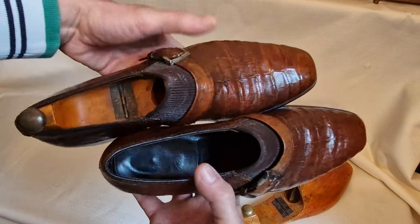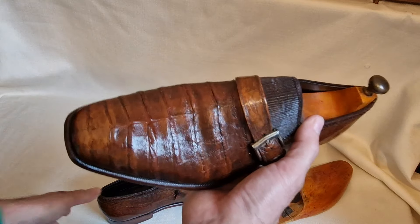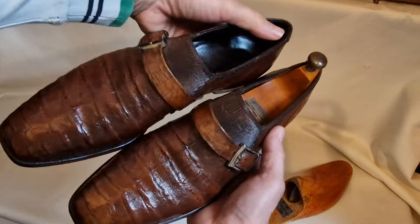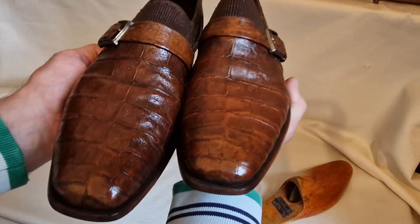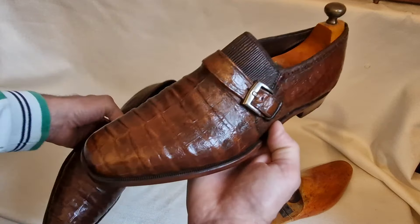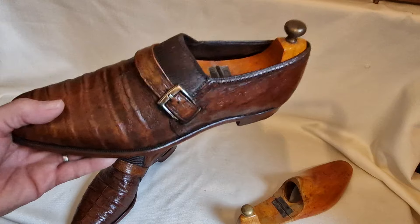I will be missing them, but they just have to go. I've got another pair, identical in size and shape, made on the same last for the same gentleman. They're in Teju Lizard and they'll be sold as well in a week or so. I'm going to sell them separately at different times — the simple fact is I believe whoever likes these will like both pairs, and if there are two pairs live at the same time it becomes difficult. I'm quite certain the successful bidder will want the other pair when it comes up, so I'm splitting them to give each pair its proper attention.